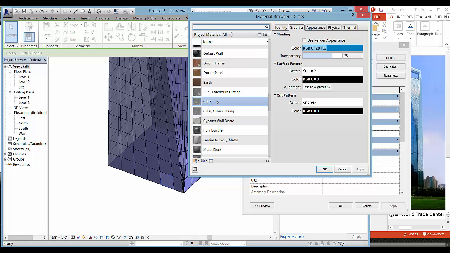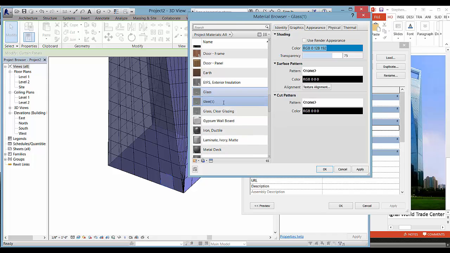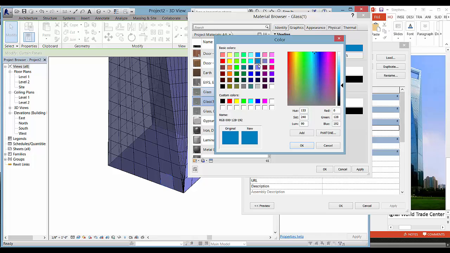So I can pick on glass and then right click and duplicate the glass material. We said earlier that the graphics tab is going to be for the shaded view and the appearance tab is going to be for the rendered or realistic view.